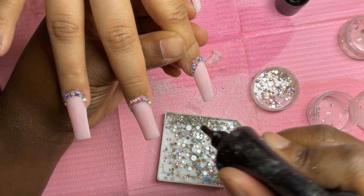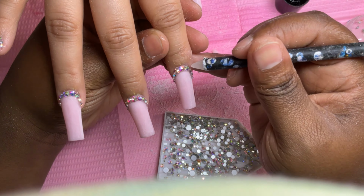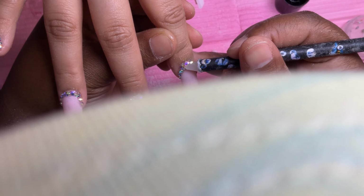And I really didn't like how I put the three big ones, so I did remove the two and then use just medium ones there.